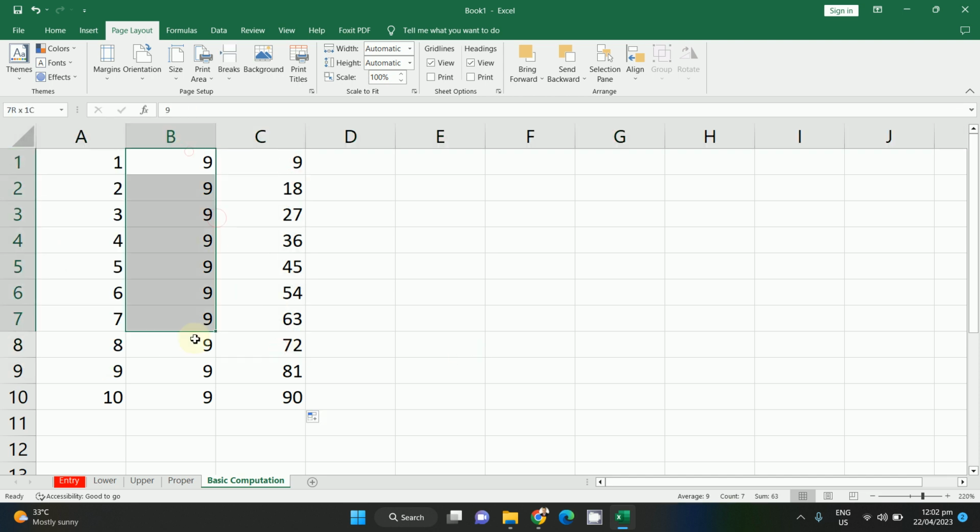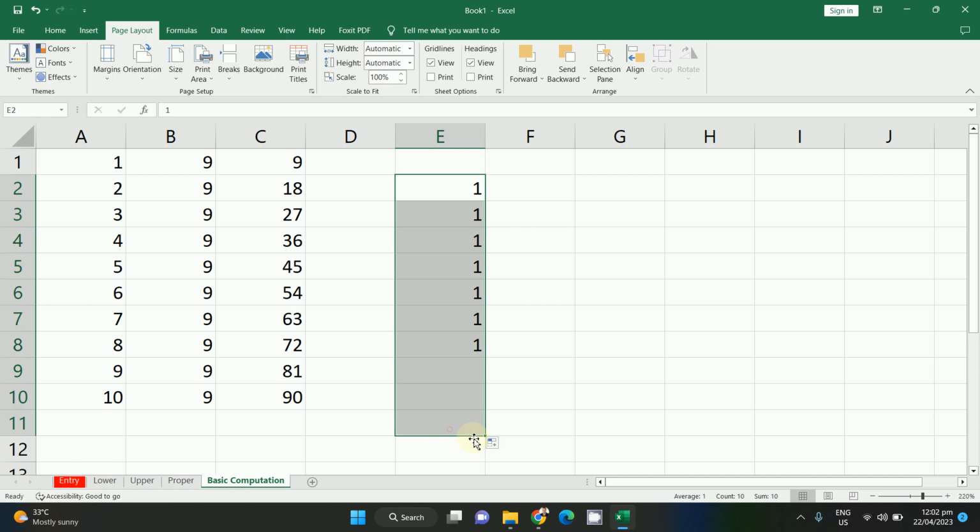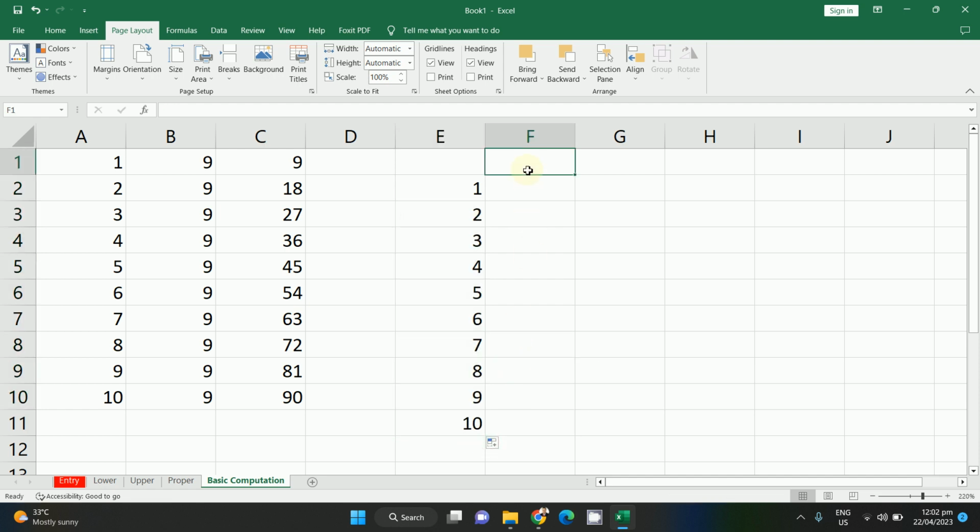Now what if, insert here, I don't want this, okay, or better yet, I'll put it here again so that you will see the difference. So I'll put here 1, then drag until here, fill series. Okay, I want to place number 9 here, and then I want to have the result here. So it's like cross multiplying. 1 times 9, the result is here. 2 times 9, the result is here. 3 times 9, the result should be here.